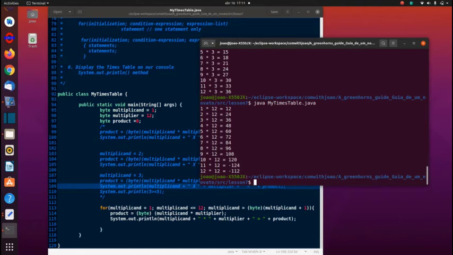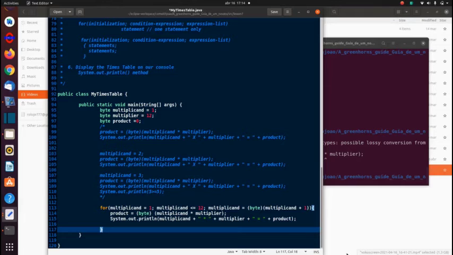Okay, so I failed the 12 times table with a byte. And the lesson to be learned here is you use a byte to store your values that are within minus 128 to positive 127. And where you're going to use a lot of it, you would then use the byte value because it uses less memory. It's only 1 byte.